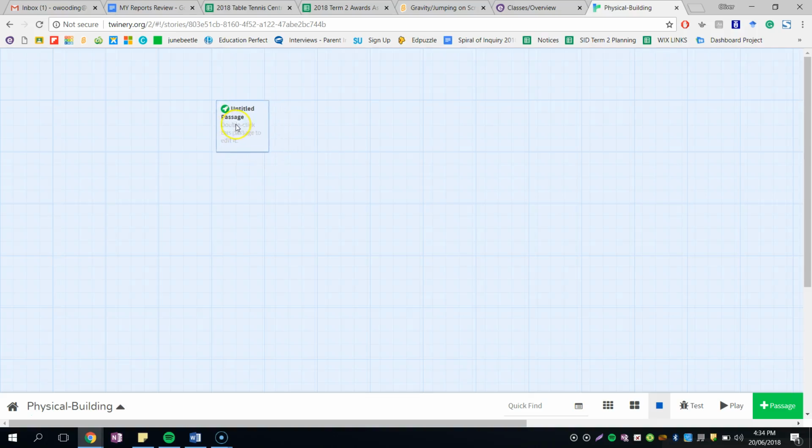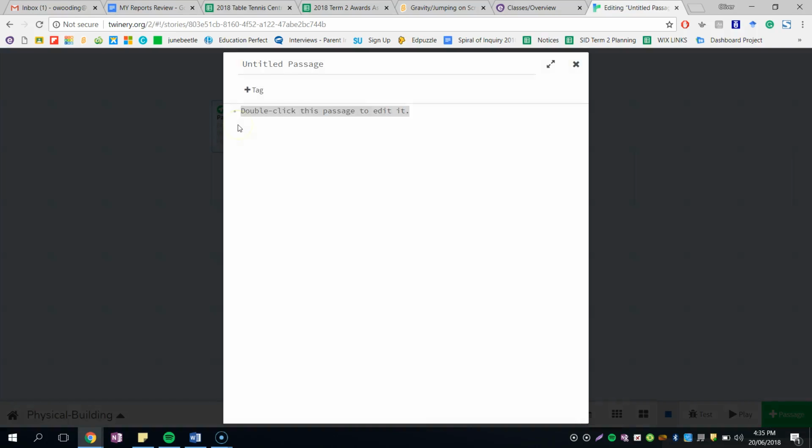This is what you're going to use to plan your game. You're going to create a Scratch platformer game. Double click this. I'm going to call this Start. All the best games have a narrative. They have a story which drives the game. Games that don't have a narrative become boring and repetitive. They don't teach you anything and they're not as entertaining.